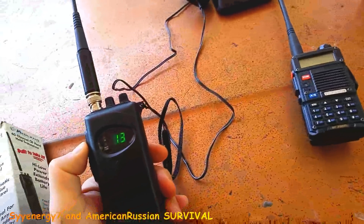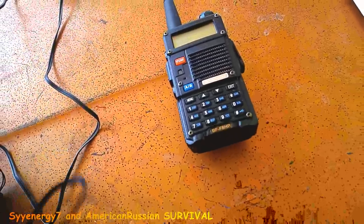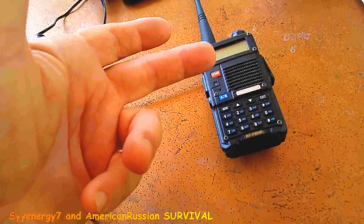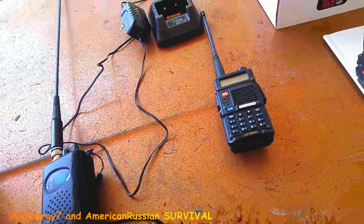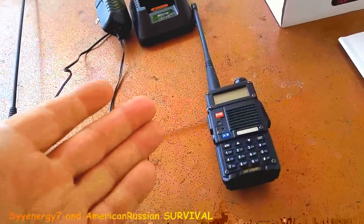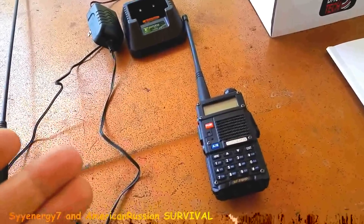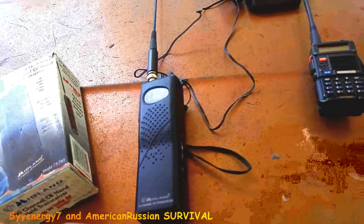You've got a lot more range with these little radios like this. Even with this radio, you can get those ones like in a sporting goods store — like two for 30 bucks — and you can set the frequency in here to talk to any one of those cheap radios. You can set this to talk to any of the ones that are for non-amateur, non-commercial use, and it's got better range — a lot better range than the CB.